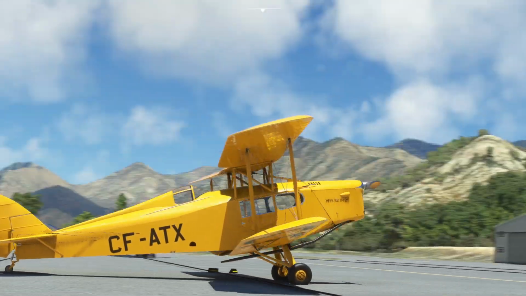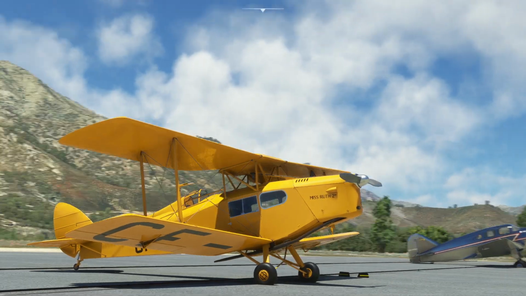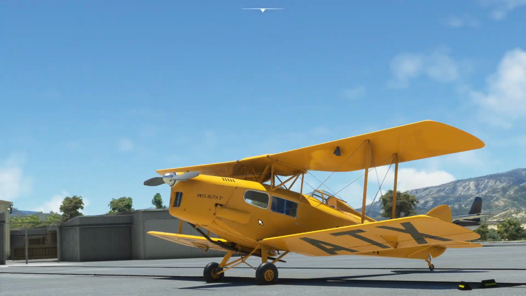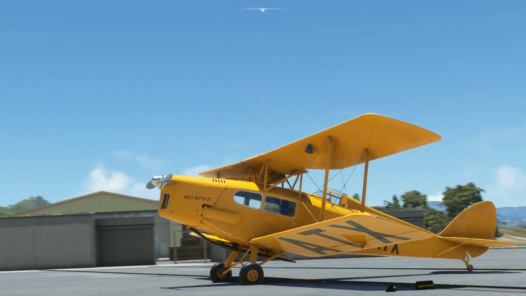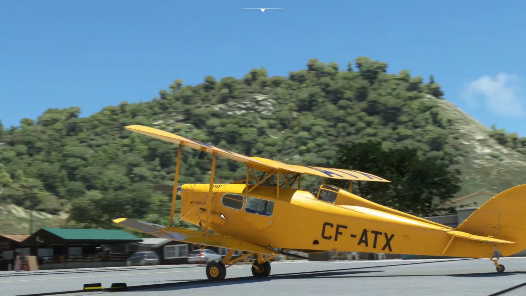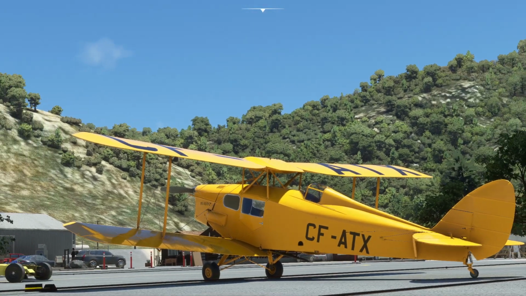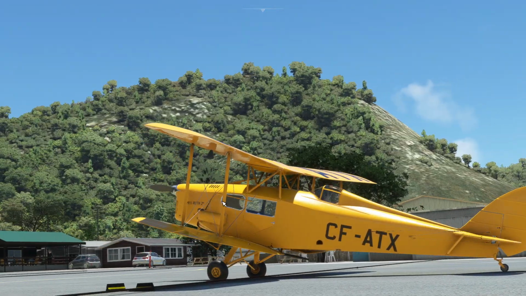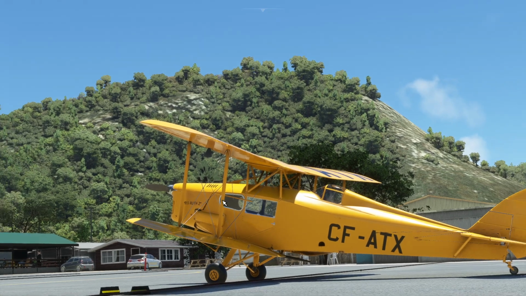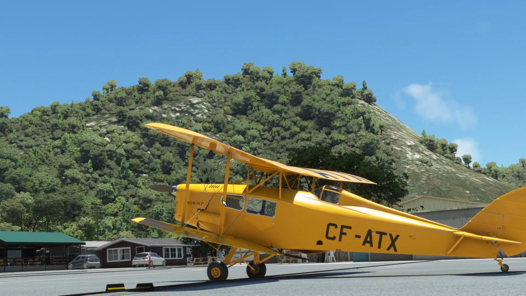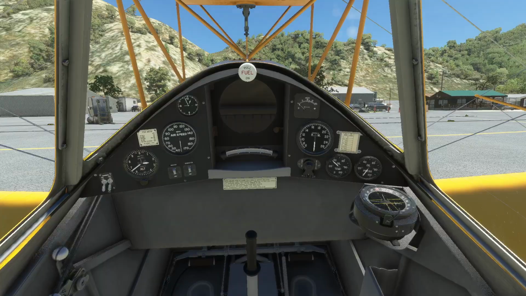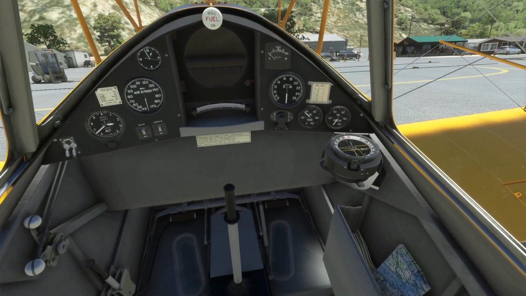So you can see the aeroplane's modelled really nicely. I think it's a small team that have made it though, and they're not the best funded team, so there are some corners that have been cut. It's not study level. You'll notice that it uses the Cessna 152 sounds, but there are some nice features about it, so we're not going to be too hard on it, and it's very low cost as well. So let's go and jump in the aeroplane.